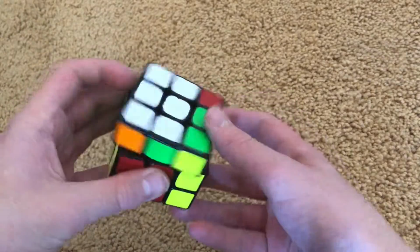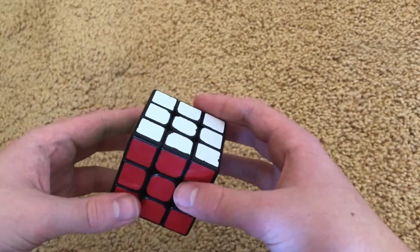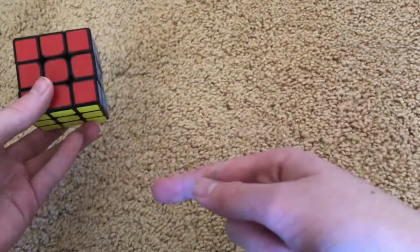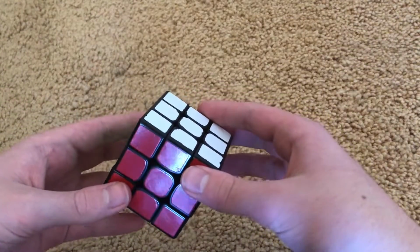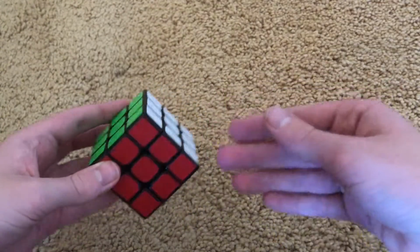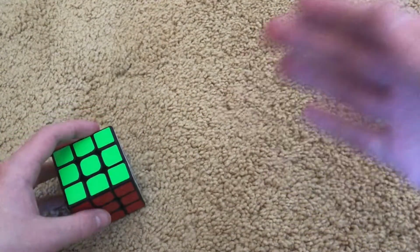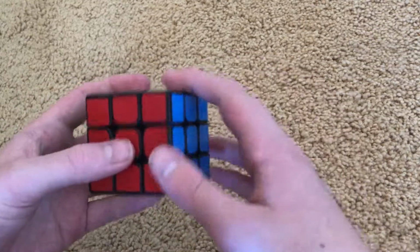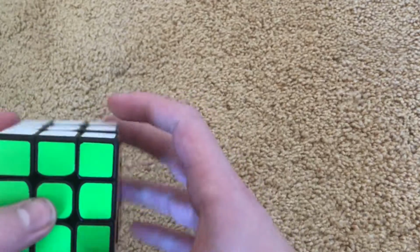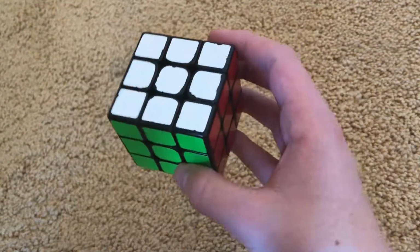That's pretty nice. I actually got this cube back when Cubicle was doing their random premium puzzle $20, $30, $40 thing. Like, you just buy it and then you get a random one that was guaranteed to be valued more than whatever you paid for. And so I got this, which I believe was around $45 back then. So that was a pretty good deal because I got the $20 one and I got this.